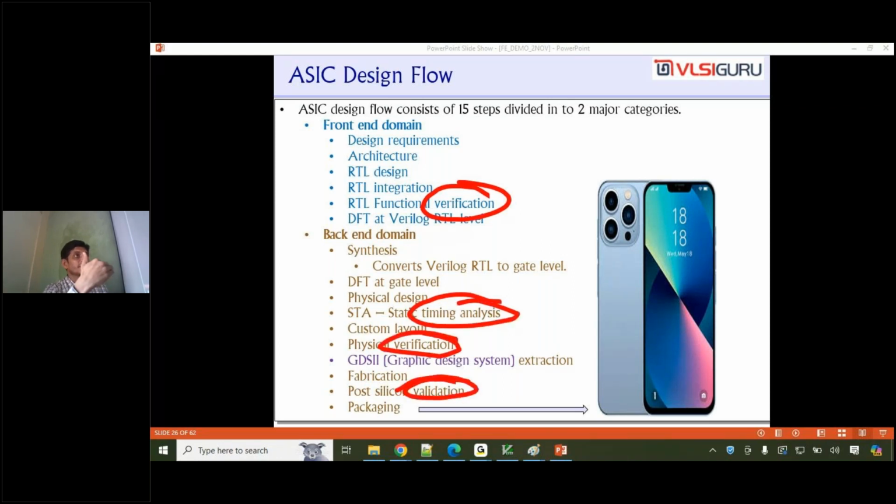At every stage we keep doing the verification. We check whether everything is working fine at each stage. Only once it is checked, it comes out. Why is it important to do the verification? Because if something is wrong, let's say once you purchase a mobile and something is wrong, you cannot do anything about it. You have to throw this away and buy a new one. I mean, they have to go through the entire flow again. That is why at every stage they keep doing verifications to make sure that nothing is going wrong at any stage.